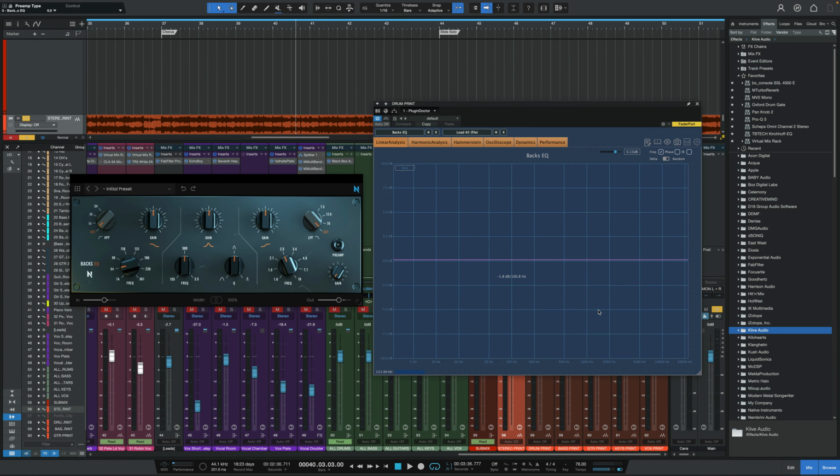Now, if I jump into PluginDoctor here, you'll see on the EQ curve why this is such a smooth sounding EQ. If I crank the high shelf, I'll go all the way up to, let's say, 7.1K or so. And if I boost this all the way up, you can see that really gentle curve. Same thing with the cut. It's really smooth. And if I move the different frequencies out, it's really gentle. And that max boost, as you can see, is really only about 6 dB, so it's not crazy. Same thing goes with the low band. Basically plus or minus 6 dB with a really, really gentle slope.